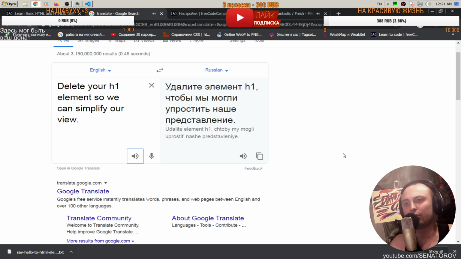Yes, delete your H1 element so we can simplify our view. Simplify our view.